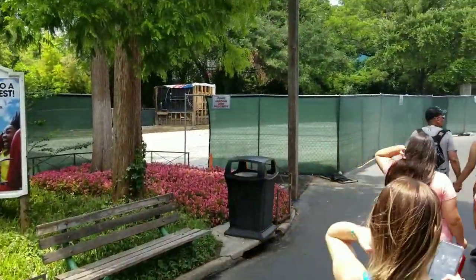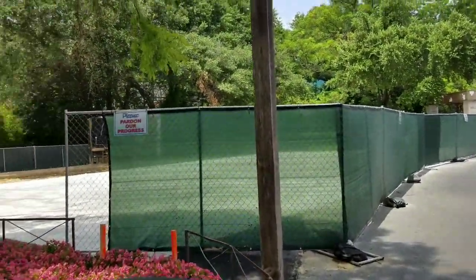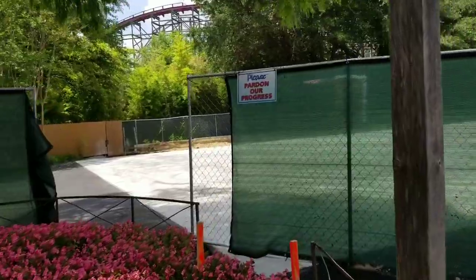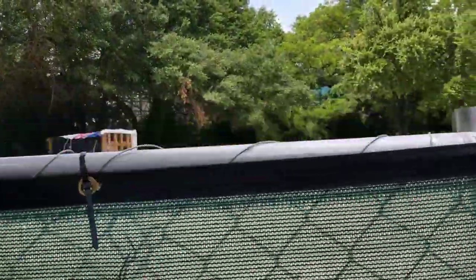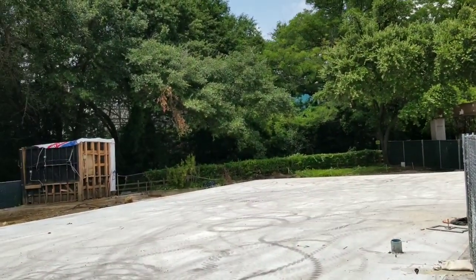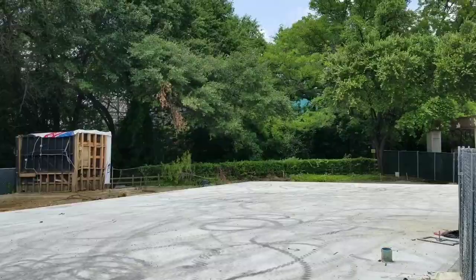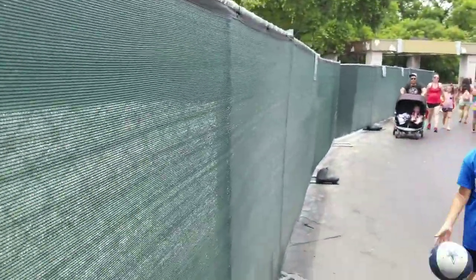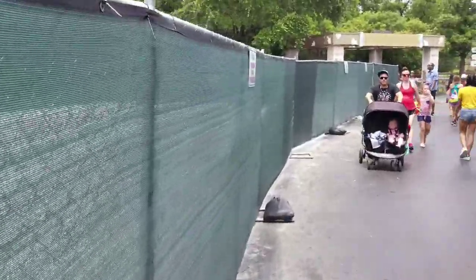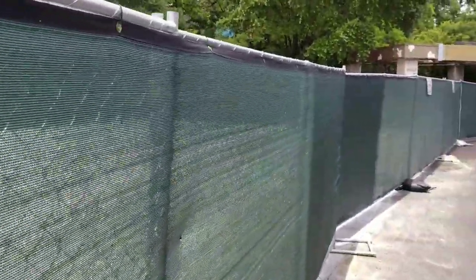And speaking of speculation, we can also speculate as to what is going in this area here. Possibly another Diamond Lounge, a Diamond member lounge, who knows. But if you can see right there, you can see that they are pouring concrete, or they have poured concrete and also some tar. And along here is the construction fence, so work is progressing nicely on this, whatever it is. Some type of new building or structure is going in there.